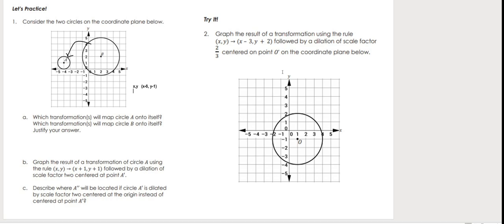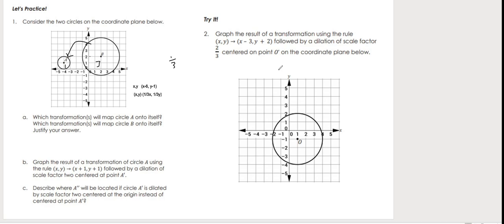Okay. Now for dilation, my radius for this is 1, 2, 3. This is my radius, and my radius is 1. But notice I'm going from big to small. So that means my scale factor, since it's getting smaller, smaller needs to go on top. So it's going to be 1 over 3. That's my scale factor. So the rule for dilation is (x, y) goes to (1/3 x, 1/3 y). And that's it. This is how you do this.